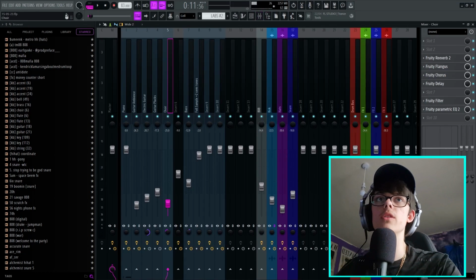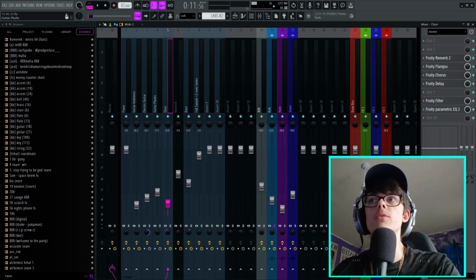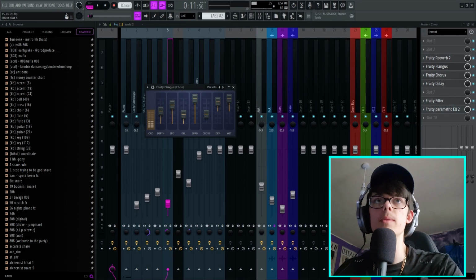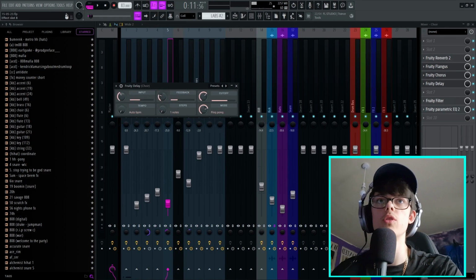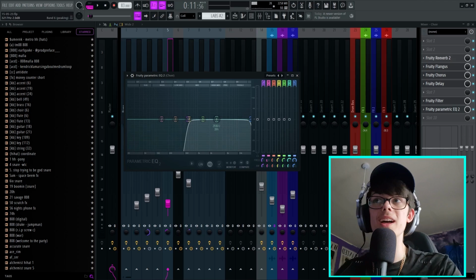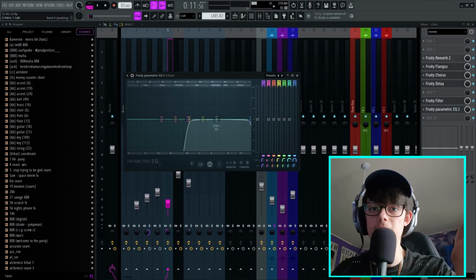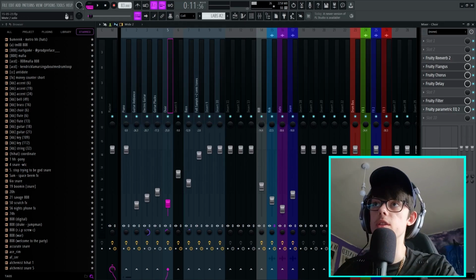Let's go over to the effects. Now again, I'm just essentially copying the effects that I'd done earlier, but in a different way. So it has a very exaggerated reverb, the same flanger, chorus, and delay and filter. But a slightly different EQ because I wanted to keep some of that high end as the high end texture in the voice. So yeah, just when you're making these beats, keep in mind you want to make as many textures as possible and keep it simple. So yeah, let's listen to these together now.